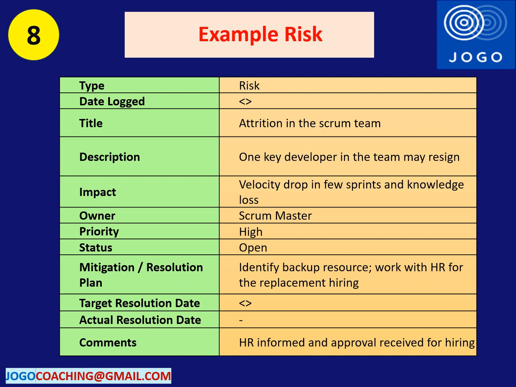The action plan is to identify the backup resource, work with the HR to initiate the hiring, and also get approval for the backup resource hiring from the management so that we can control the issue in the project if the person is resigning or moving out. So this is another frequently faced risk in the project related to resource. Hope this is clear to you.